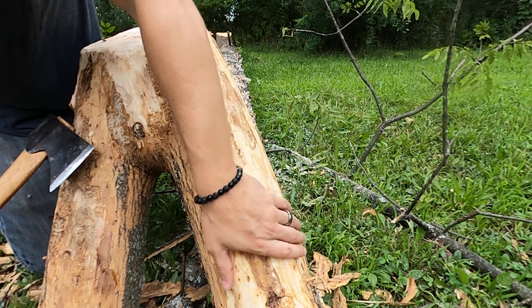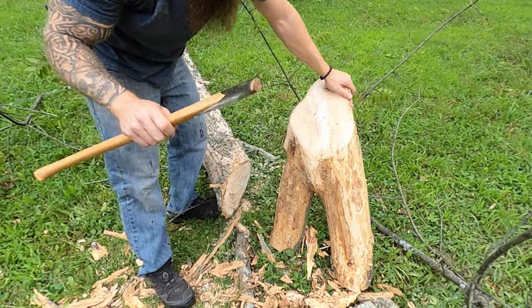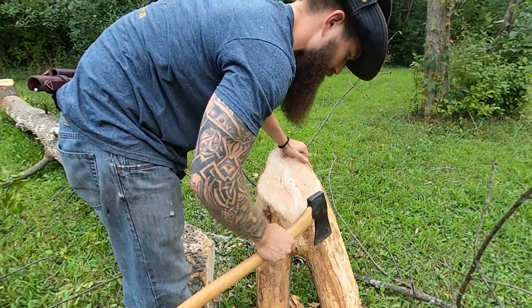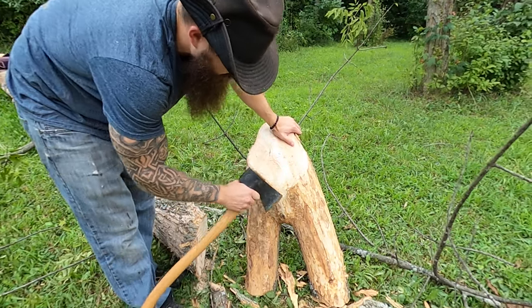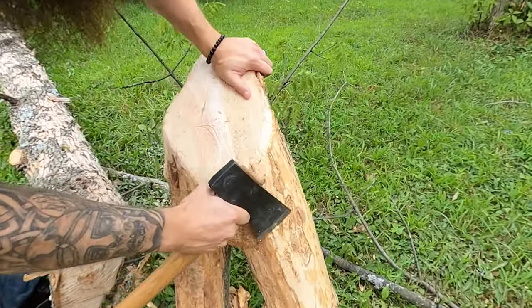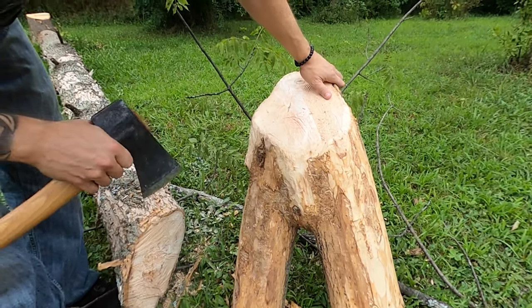Yeah, here's the smooth side. I did it all with the axe and the knife, and obviously chainsawed it down, but really I'm just smoothing this edge out as much as I could, kind of rounding here, and it's just slow work. I'm going to need a razor sharp axe. I sharpen this thing all the time.